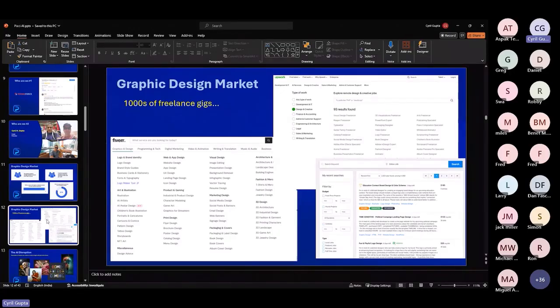And you've got things like Fiverr, Upwork, Freelancer, all of these websites. I went to some of them and found that they have thousands of jobs for graphic design. Today, in the world of AI, with all the different AIs out there, the website Freelancer has 2,523 jobs.